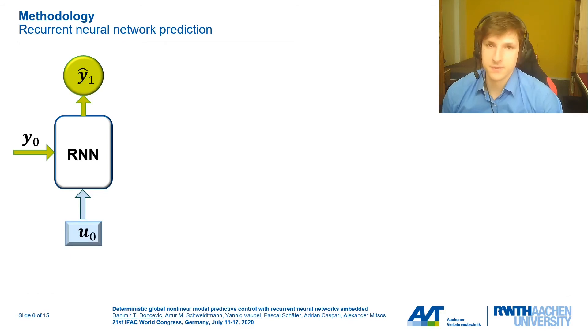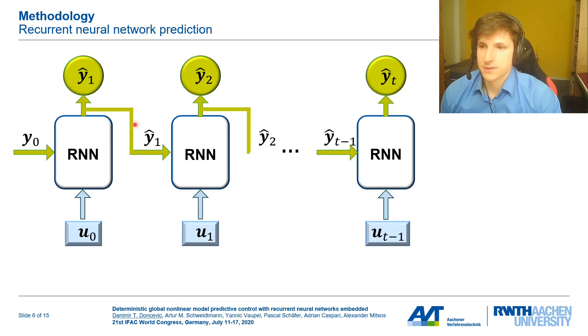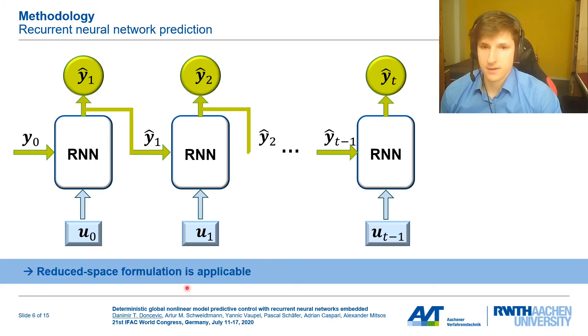All right, so it means that when we create a sequence of predictions, as we do in MPC, we effectively stack RNN evaluations in time like this. These predictions here get passed on to the following time steps. The big advantage of this prediction scheme is that the principles I outlined before for the reduced space formulation can still be applied for the RNN. What changes here compared to the feedforward network is that by stacking these RNN calls, the amount of neural layers that are being appended increases, leading to an even larger objective function. We now have further decision variables entering the network in between time steps. This idea of using recurrent neural networks in a reduced space formulation is related to the concept of sequential versus equation-oriented optimization. In this context, we're basically using something analogous to sequential optimization.